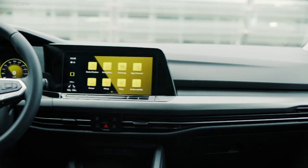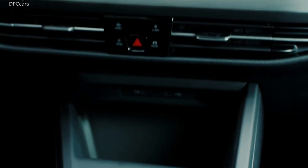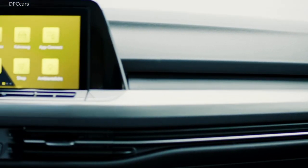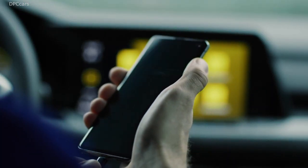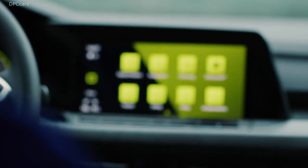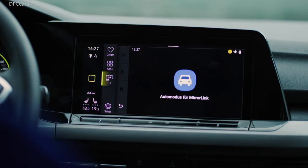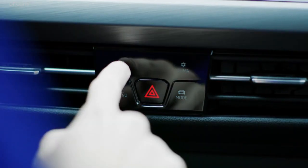This gives you the opportunity to configure it the way you want. You can find the full map here, and on the right and left-hand side you can add extra information — choosing what you want to see on each side. If you want the full map only, you press the view button a bit longer and the extra information disappears. You also have different display modes, as already known from the predecessor's digital cockpit.